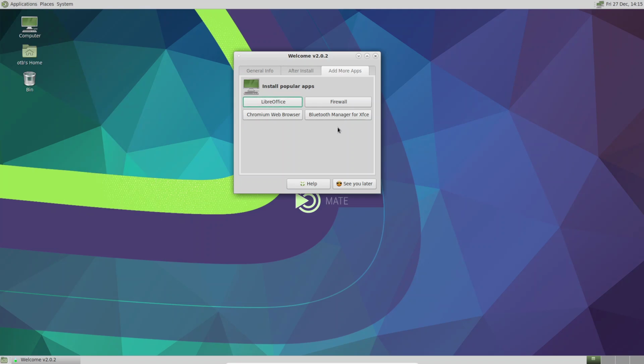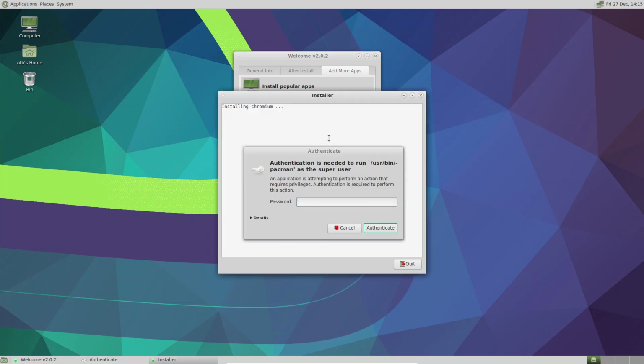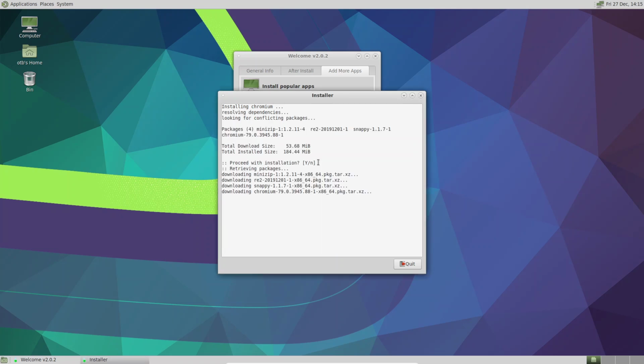Yeah, so let's just do a test here and install the Chromium web browser. Oh, for some reason that didn't type in. And off it goes, and it starts installing it. That's nice and neat for someone new to this distribution.